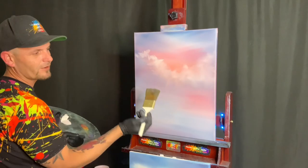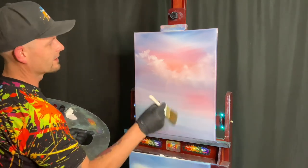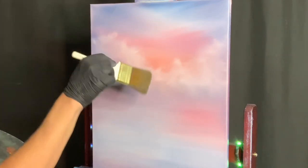It's even hard to show myself on camera, right? But just getting not even a lot of paint on the brush. Look, there's nothing there. There's nothing there, right? Maybe sometimes we go clockwise, dragging it up and pushing it out, right? Get a little fluff of wind, a little dust. Blows that cloud up, right?